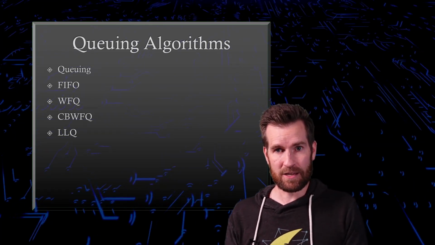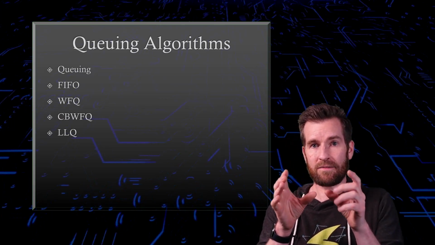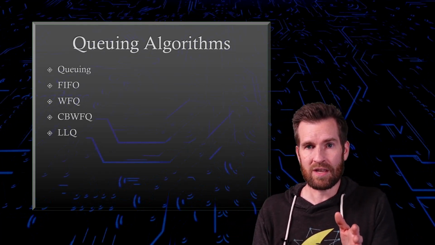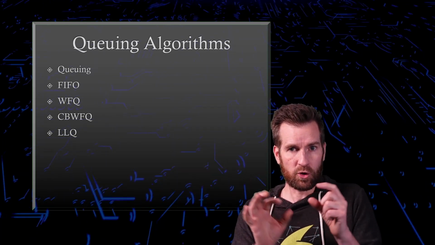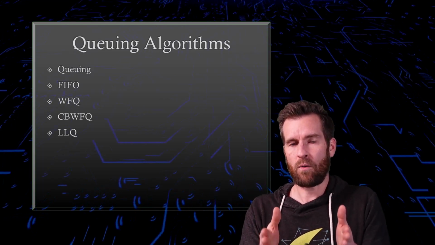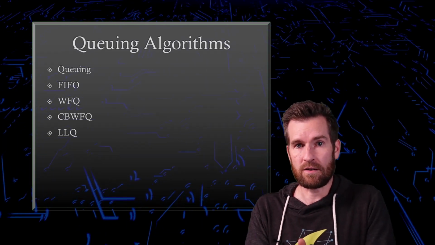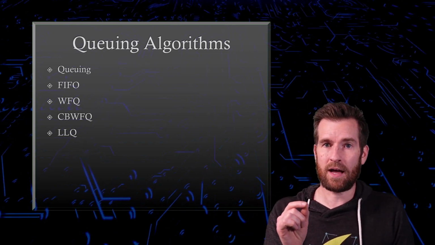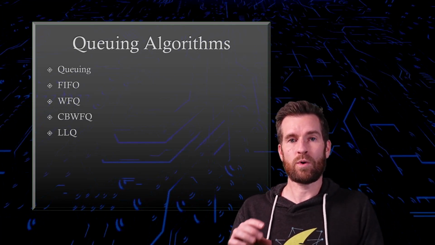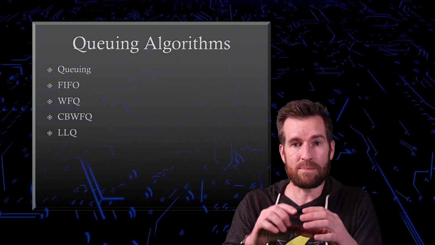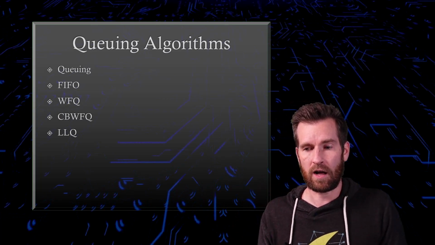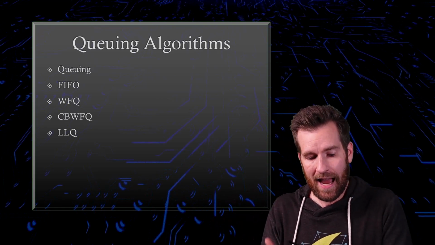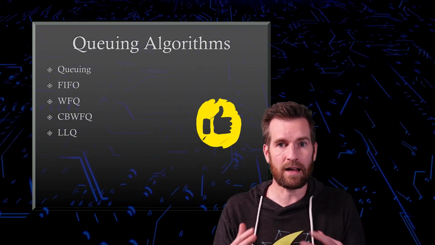We got the class-based weighted fair queuing, where we can actually identify bandwidths and restrictions for each one of those queues that we have. It gives us a little more granular control over how much bandwidth we devote to each one of those classes. And then we finished things off with talking about the low latency queuing, which identifies also any priority packets that need to be prioritized over all other packets. So that is some of the different queuing algorithms that we can use and implement on our network.